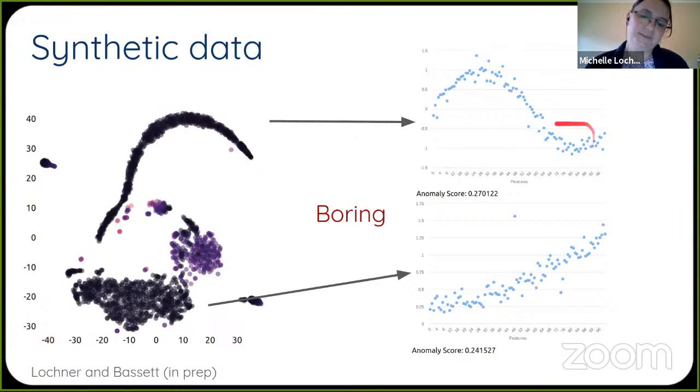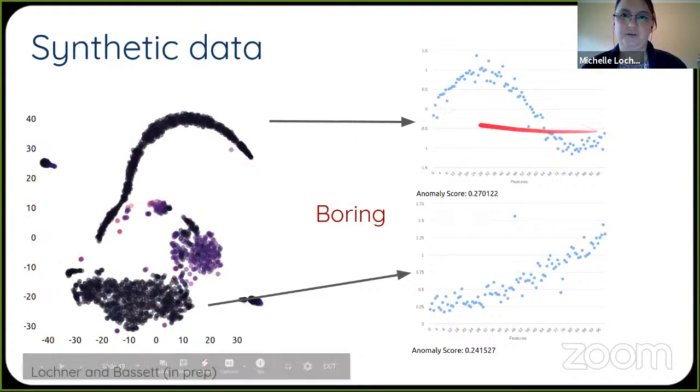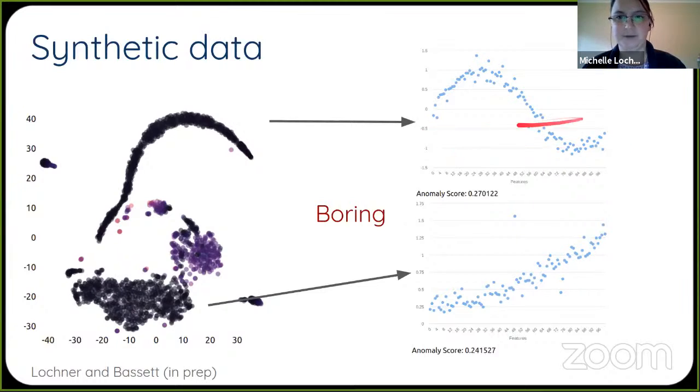What you're looking at is some data that kind of looks a bit like transients, a bit like light curves, but it's not realistic at all. They're totally made up, and they're just built on mathematical functions. So this is a sine wave and this is a parabola. And again, you're seeing a TSNE plot, the two-dimensional projection of this high-dimensional data, where each of these points corresponds to another dimension.